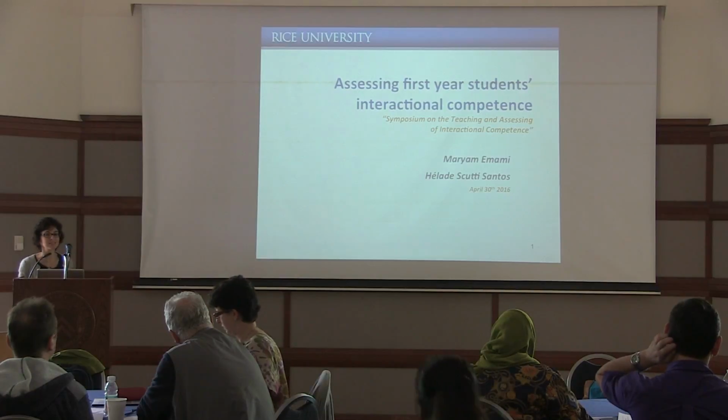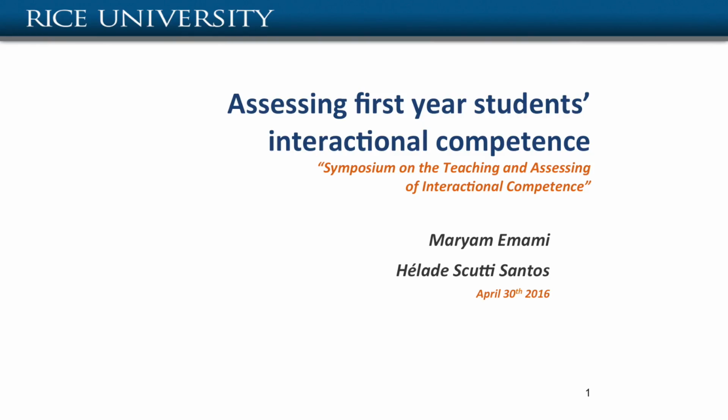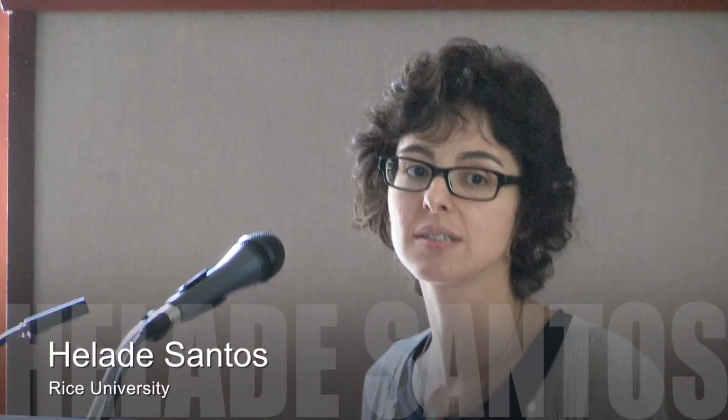We are going to talk about assessing first-year students' interactional competence. So I'm going to give you an idea of what they look like, what kind of activity this is, and then how we use this activity as an assessment tool and the kind of rubric that we developed to assess the students' interactional competence for that specific activity.